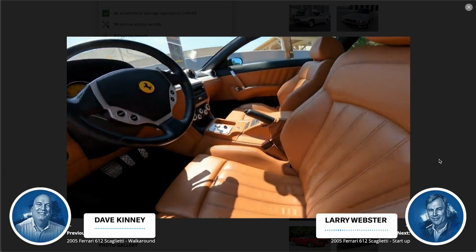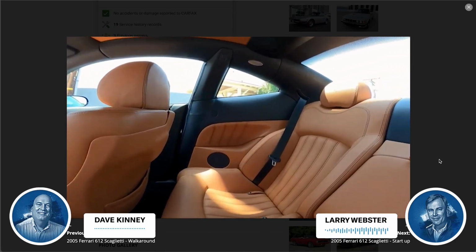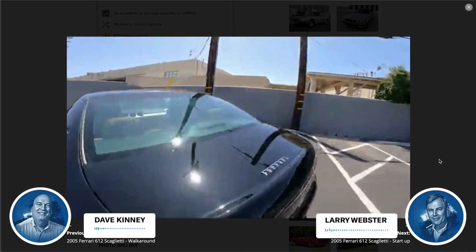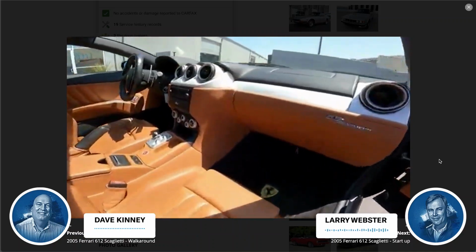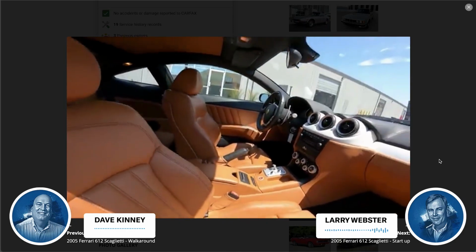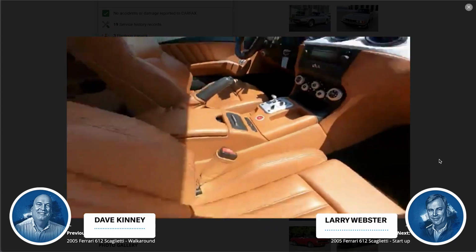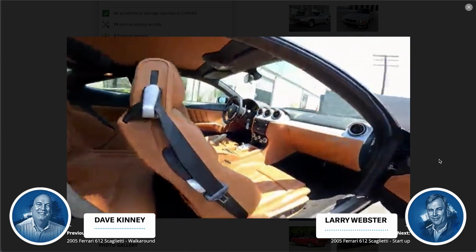At this price, it's cheaper than a new Land Rover Range Rover Sport, right? Those are about $90,000. The rear seats are actually usable. I mean, they are pretty big. It's a V12 Ferrari. It's probably not going to depreciate anymore. I mean, this is kind of crazy value that you could really use on a regular basis. I don't know how much you drive yours, but how long have you had it? What have you learned about it?